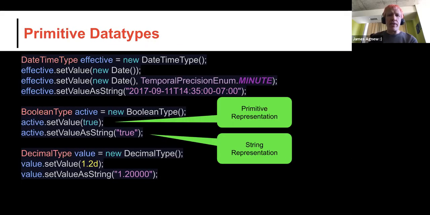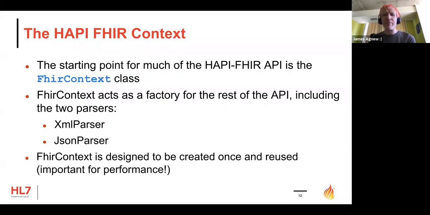They are sort of abstracted away in many spots. I think I cut out that slide which showed it, but I will mention that for the most part, when you work with the resources, you're not even required to look at these things like the Boolean type. For example, on the patient class, there is a method that's just called getActive, and it returns an underlying Java Boolean. So if you want to know the active status of a patient, which is a field in the patient resource, you can just call getActive. You don't need to be interacting with the Boolean type at all. But there are also methods that will allow you to interact with those things.